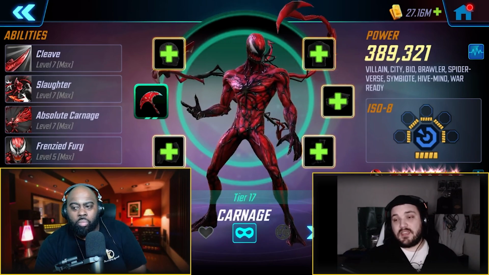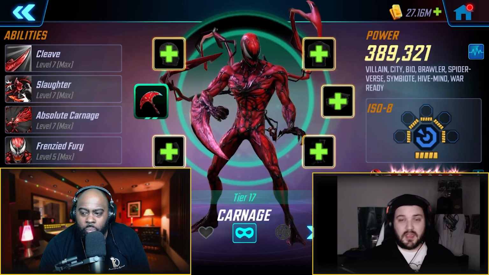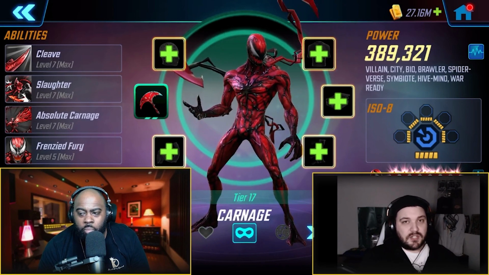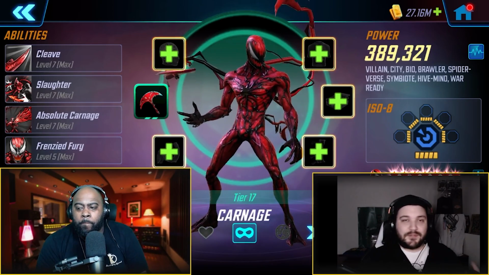But there's another thing. You also need to be in an alliance that has War unlocked, or you got to build an alliance up to unlock War, and that takes about a month. So it takes a long time to be able to start farming Carnage. Now, if you get lucky and get Carnage early, that's another story, because obviously there's RNG orbs. It's going to be different for every single account. But generally speaking, he's going to be kind of out of reach until you're around level 50, 55.